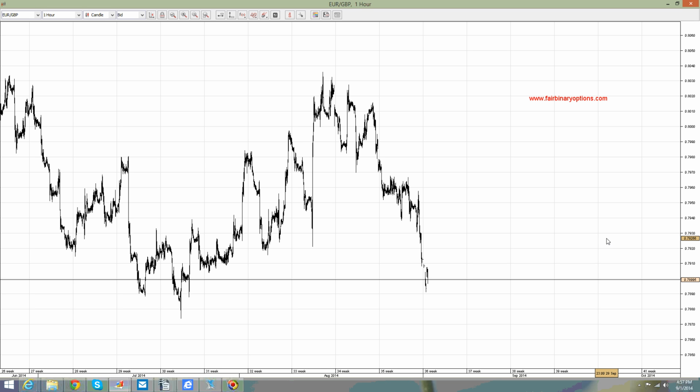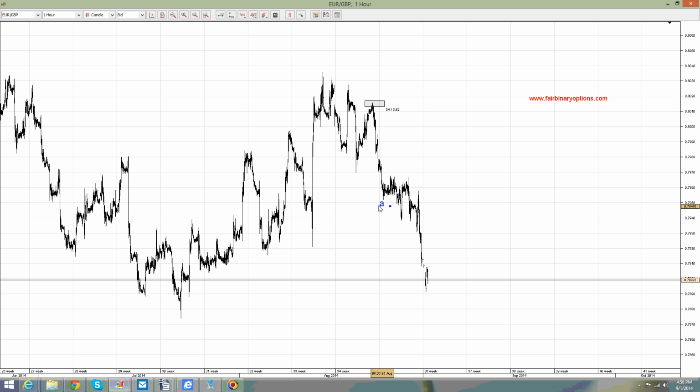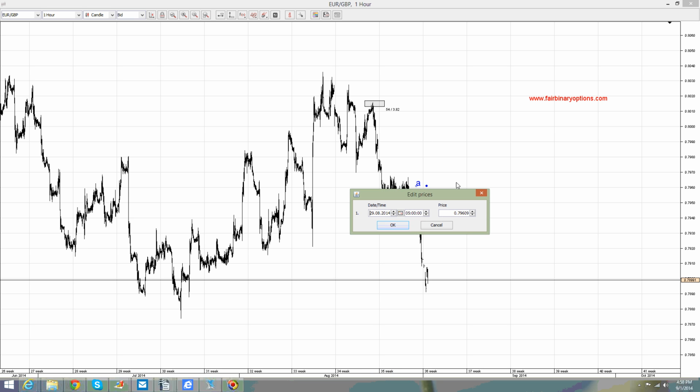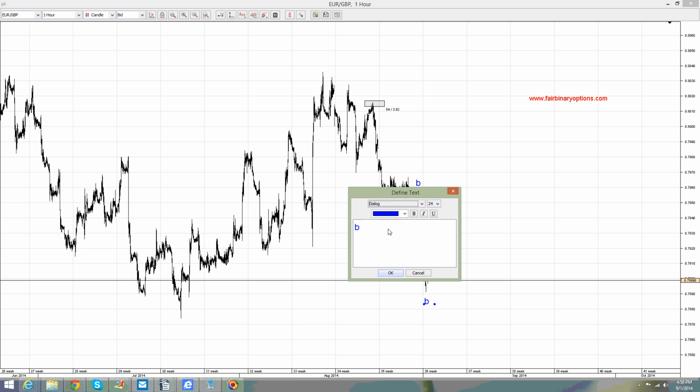I would say that the move to the downside, the one that starts from this moment of time here, is nothing but a zigzag, and this zigzag is about to end. It goes in a classical A, B, C fashion. This to be wave A to the downside, then to have a B wave all the way here to the upside. So this to be wave A, this to be the B wave, and then of course a C wave to the downside, A, B, and C.